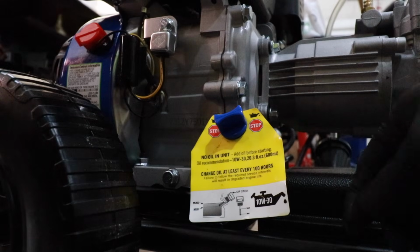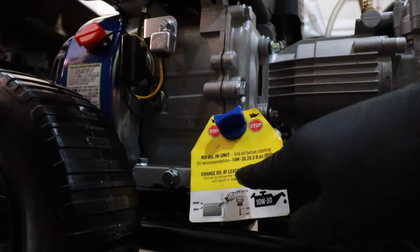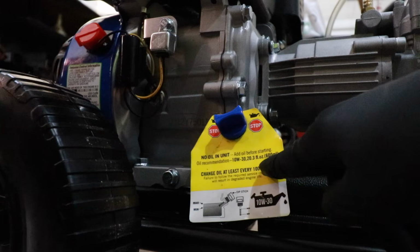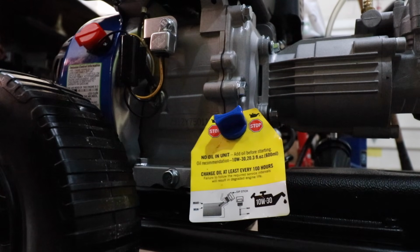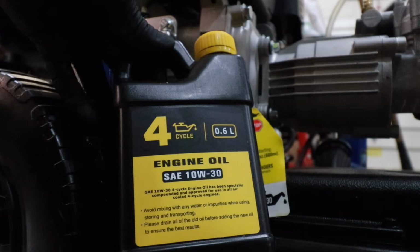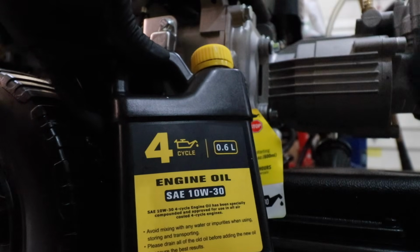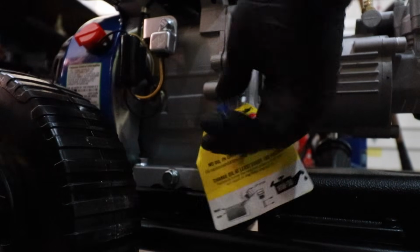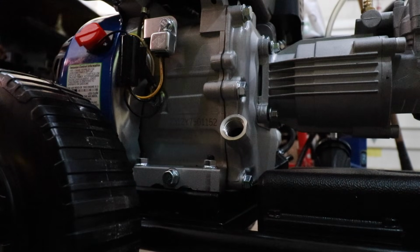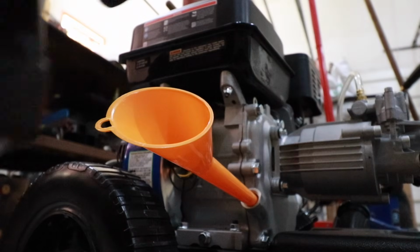So next we need to add the engine oil. No oil in unit. Add oil before starting. Oil recommendation: 10W30, 20.3 fluid ounces, or 600 milliliters, which 600 milliliters is equivalent to 0.6 liters. So according to those instructions, we just need to add this full thing of oil. So I'm going to remove the cap, and it is nice that they include an orange funnel. So we'll insert this in the fill, add this full jug of oil.